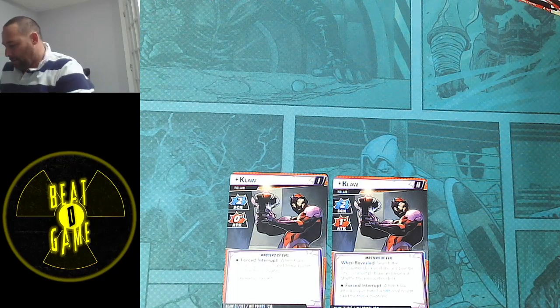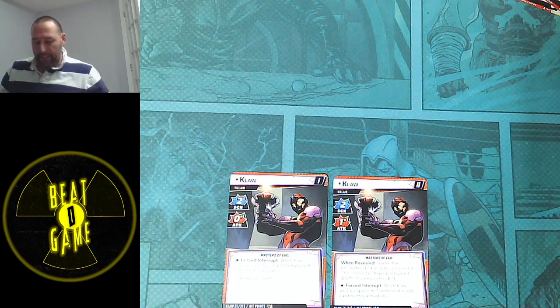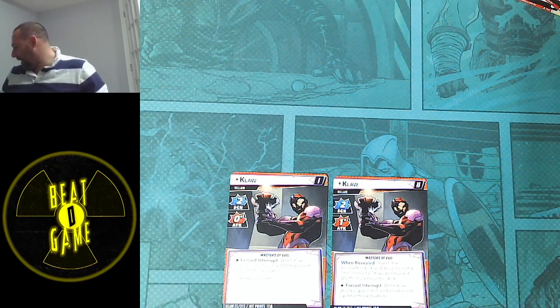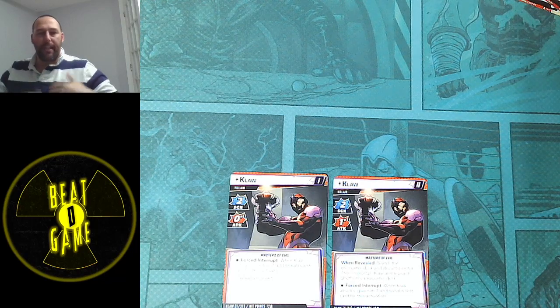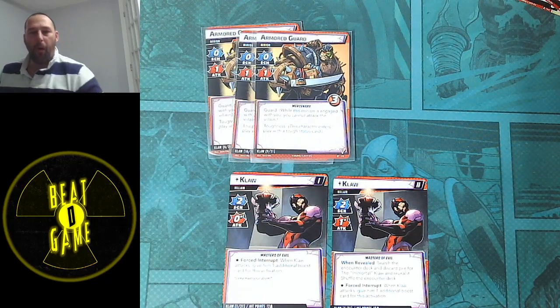All right. So the encounter deck, it's gonna come out. Stuff is gonna come out. I call these the breather cards. The cards that are not too shabby. It's like a break. All right. Armored guards. You get an armored guard, whatever.